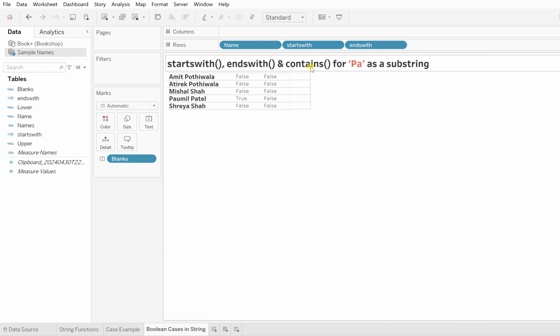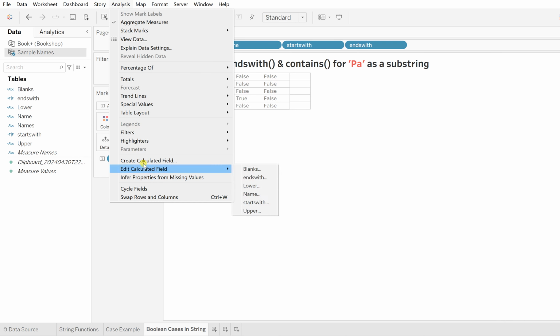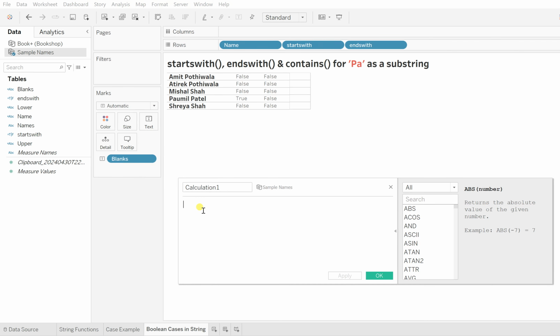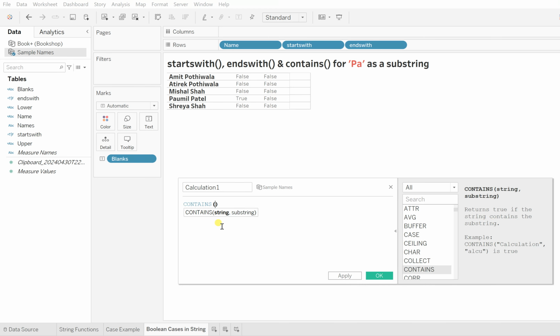Now let's check contains. Contains basically will check the overall string. Wherever it has the substring, it will generate true. It does not matter whether it's at the start or end; it should just be contained within that string. Go to the analysis, click on create calculated field, and here we'll call that function contains. Again, it's our string and the substring.